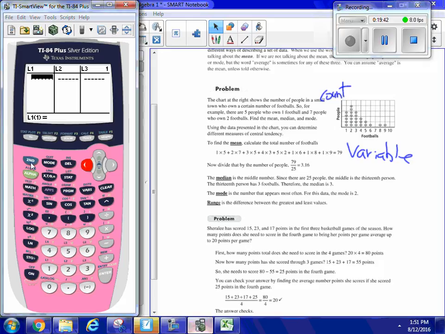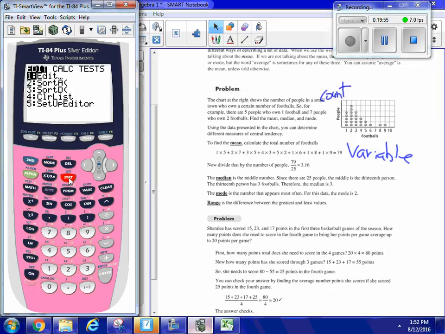So you see this button right here, it says stat. I press the button that says stat. And when I want to enter in data, when I want to enter in information, I want to edit it. So I press 1 and I get this series. Your calculator has a default of 6 lists. So it goes L1 to L2 to L3 to L4 to L5 to L6. We can add other lists later on, but for right now we're just going to use list 1 and list 2.